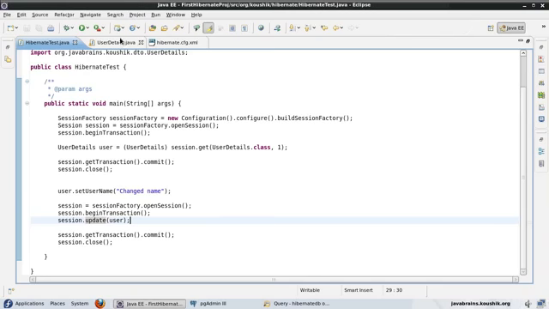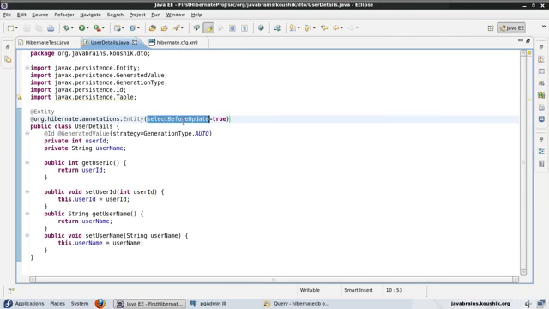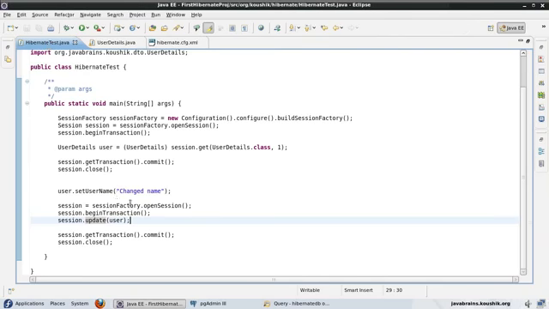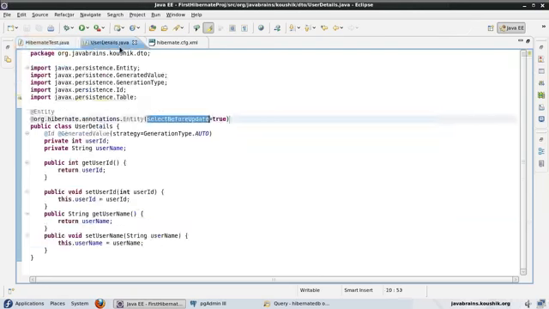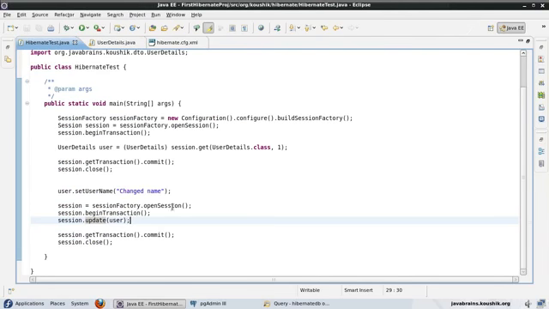Now the select before update is useful if most of the time you wouldn't change anything. You just want to attach the object back to the session. But if there is a good chance that the object might have been changed, then it's better not to do a select before update, because it's going to run another select query and after that it's going to run an update query on top of that. So you can save an update query if you know that the object might not be changed, but if there is a good chance that the object might be changed, it's a good idea to not do a select before update.